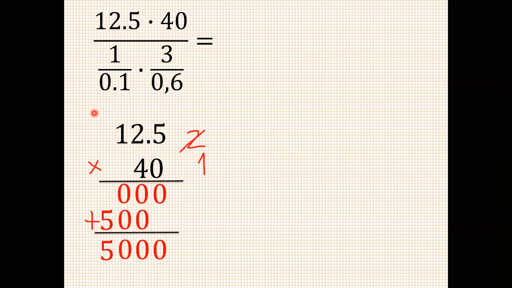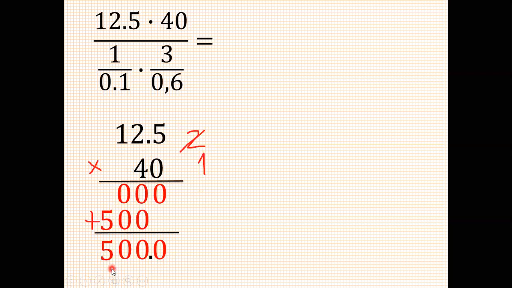Next thing that you should do is putting the decimal point. To put the decimal point, you will look at the decimals. Firstly, let's look at 12.5. After the decimal point, in this decimal, I have one number only. Okay, in 40, after the decimal point, I don't have any number. It means in this one, you are going to start from the right and shift to the left one space. And your decimal point is going to be here. And your answer from this product, you are going to have 500.